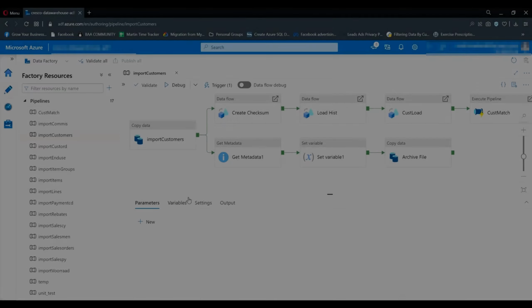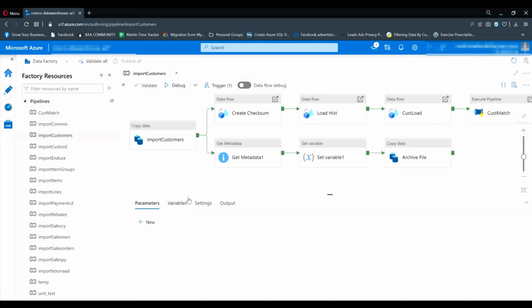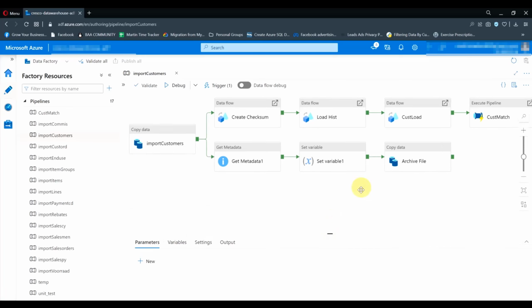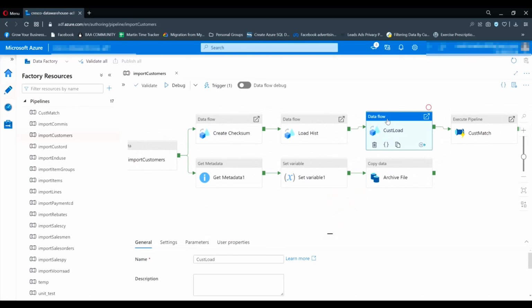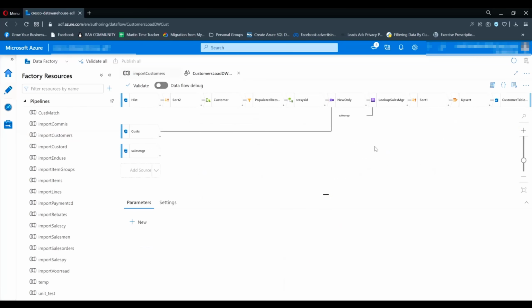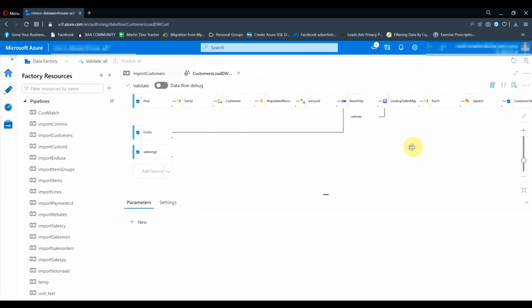So once we've got the data into the Azure environment, we'll build a data factory. And this is an example of one we've built previously. So this is made up of a series of what are called pipelines. Each pipeline is the process by which we bring in and standardize one particular type of data. So here we see the pipeline that imports customers into our database. And you can see it's a very visual editor. There's lots of steps that you can see here, and you can click into each one and have a look at them. So if I take one of these steps here and open it up, you'll see in itself there are then a whole series of other pieces of logic that we apply.